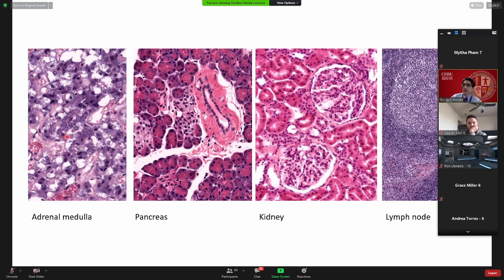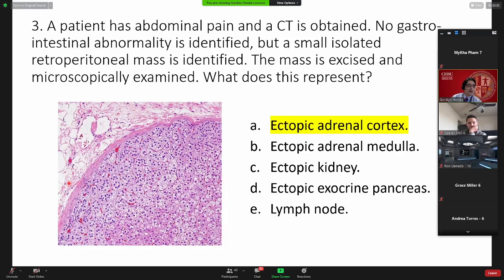They're darker cells. They have this dark cytoplasm that's very granular because they're full of neurosecretory granules. These have these white spaces here. That's probably just an empty capillary. There's some other cells that are kind of cleared out. I'm really not quite sure what these are in the medulla in this particular section. And again, you can make out blood vessels, a rich either capillary or arterial system here. Okay, so the answer is ectopic adrenal cortex, not medulla, cortex.